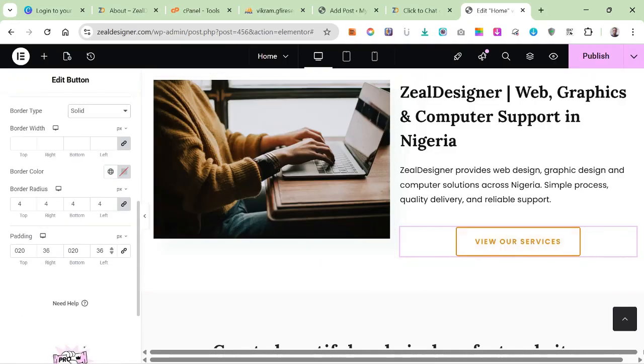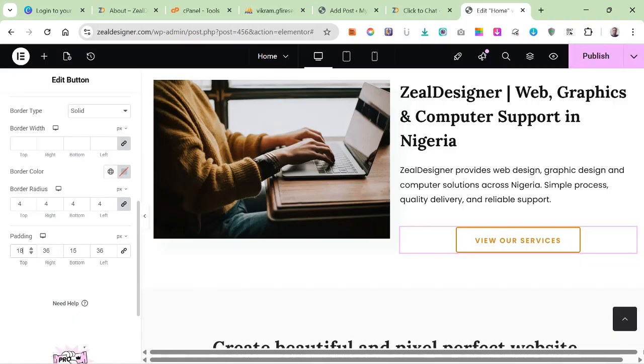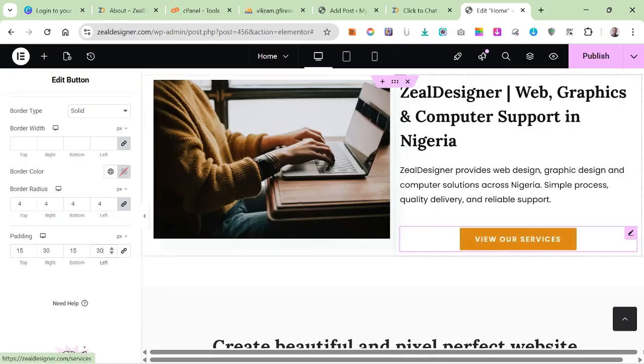Then we can reduce the button because it's not a hero section button. So reduce this to 15, then to 30, and this to 30. Alright, so we don't want to leave it in the center.